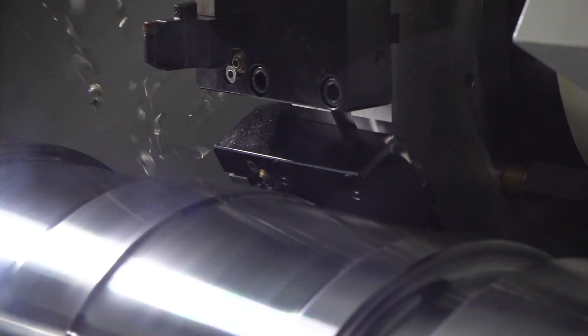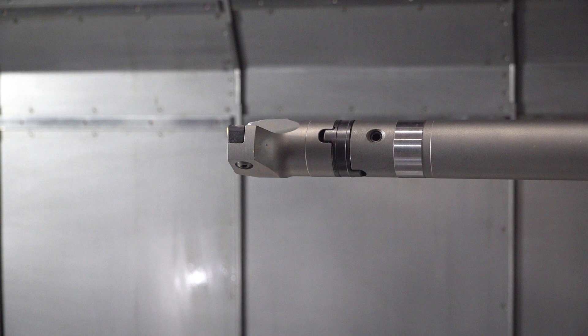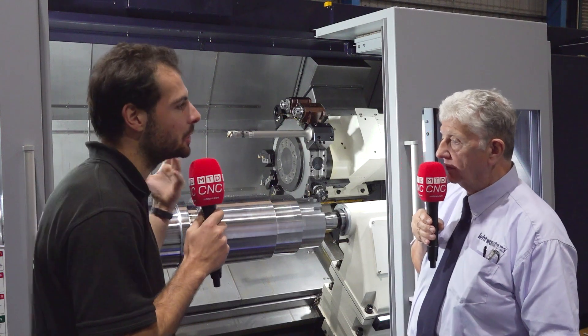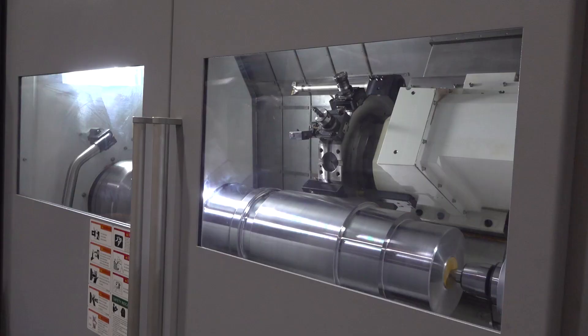So if you're watching this and you're dreaming about what you could do with this lathe, you can probably do it — which is a great endorsement, Richard. And you can also see there are big spade drills here, allowing you to do real big long parts that you wouldn't be able to tackle on a smaller machine. Basically, why we put that drill in is because if you look at the right-hand side of the headstock, you've got a large cutout, so if you do need long tools, you can leave them in the turret.